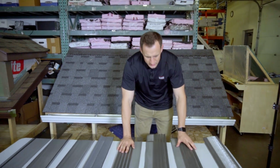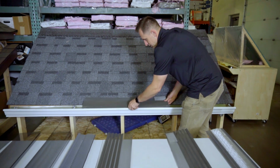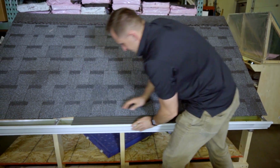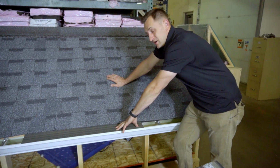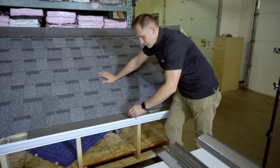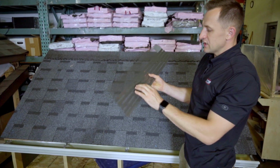Now, the next one, this one is interesting because it has these little ribs. Again, the same thing. You kind of drop it in underneath your shingle, and pretty much it's supposed to stop the water. I do like that it's made out of metal, unlike the cheaper options we're going to get to next. Plastic ones, those are going to have a lot of problems. Again, sooner or later, you're going to have a lot of mess here. Between what we've seen, this is one of the best.